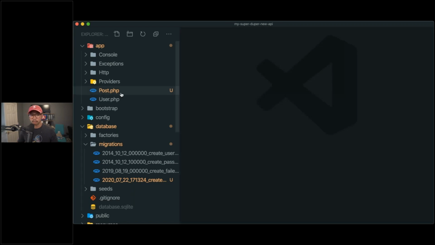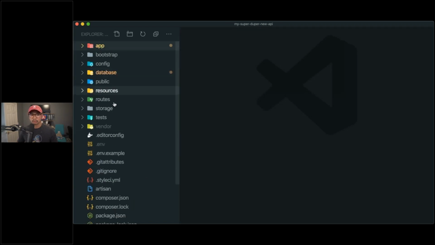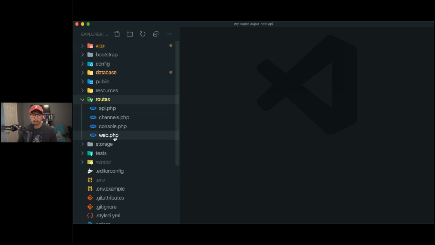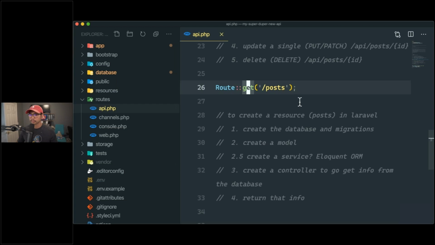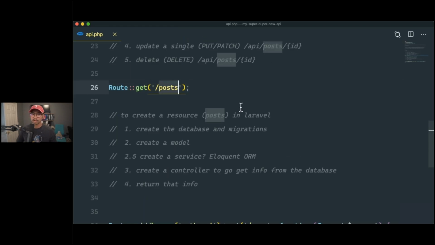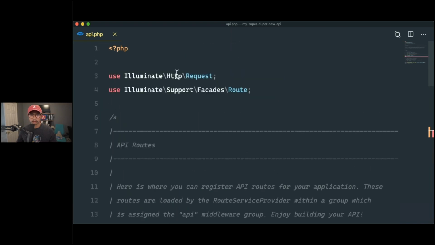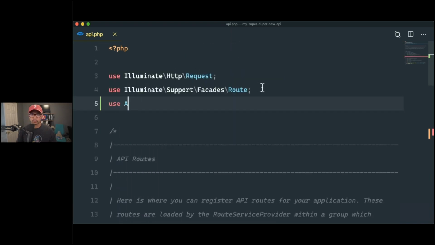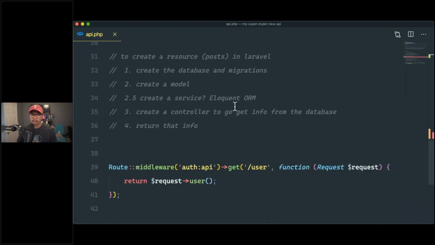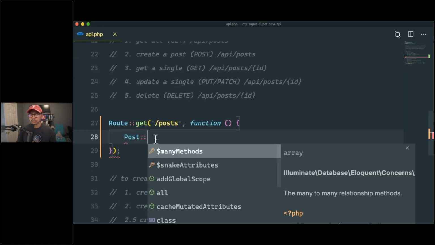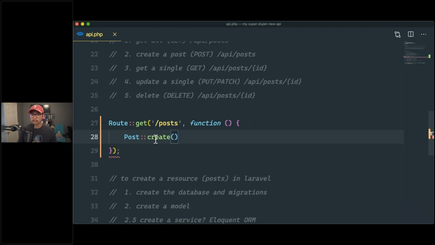So now I have the post model, I have the post migration. Let's go back into our routes, and I can show you some test stuff right here. So I'll go back into api.php, and let's do a route get posts. And inside of here, we're just going to say, hey, Laravel, let's go grab it first. So let's say use App, if I could spell, App\Post. And we're going to say, hey, Laravel, I want you to create a post. Create where, let's say the title is my first post. And the slug, since it was required, is my first post.